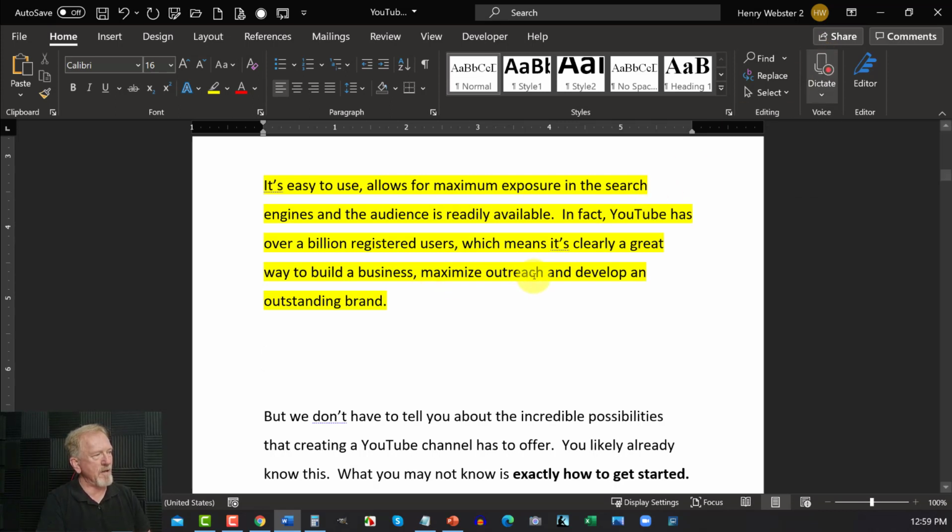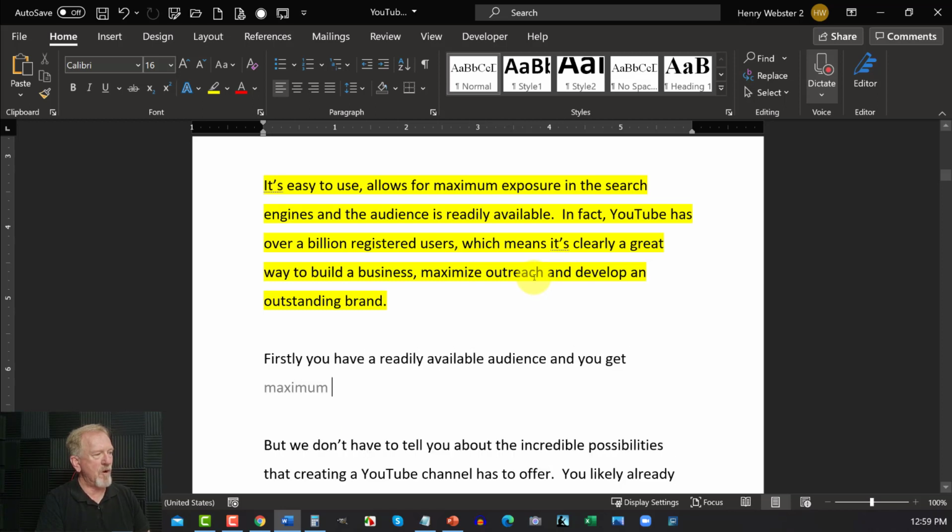Firstly, you have a readily available audience, and you get maximum exposure on search engines like Google. Full stop. It says, in fact, YouTube has over 1 billion registered users, which means it's clearly a great way to build a business.